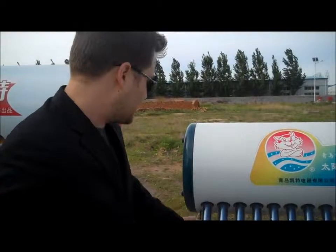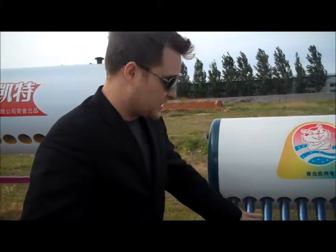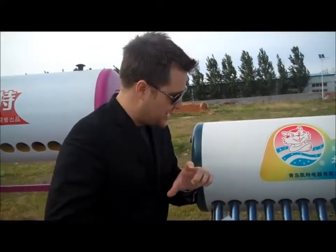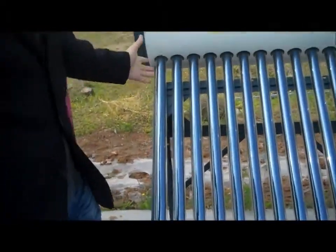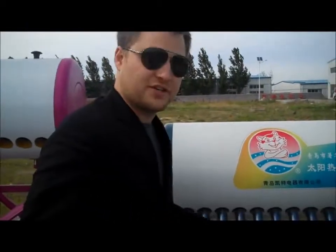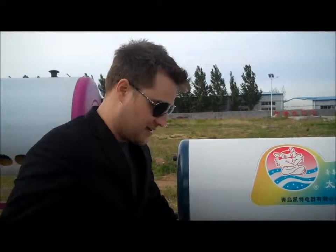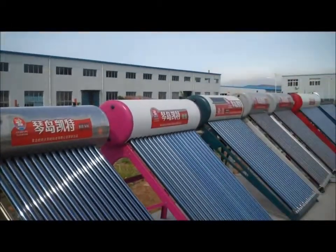This is what is going to help. Number one, it's going to help the solar PV that we install on houses because it's going to cut the amount of energy required to heat water. Number two, it's going to make hot water much more available and readily available for homeowners. As we've seen here in Qingdao, these apartment complexes all have these solar thermal water heaters. As soon as the sun is up they're already starting to work, because infrared radiation is bouncing through the atmosphere and it starts heating up right away. This is the Chinese version of the systems that are going to be saving Americans, Australians, and British citizens money on their bills.